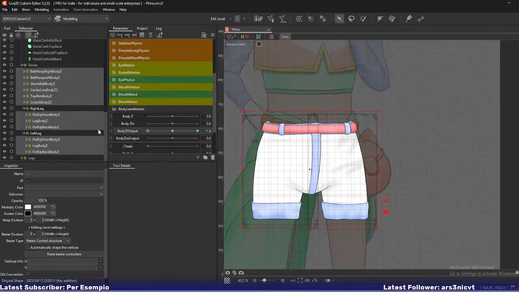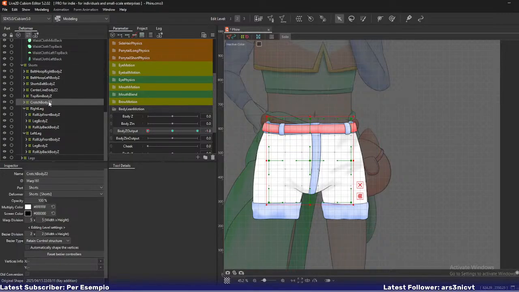Although I want to distribute the weight in a smarter way. What's actually going to control this? It's probably going to be the crotch, right? That's the best spot where I can kind of visualize where the butt is. Alright, do I want to shift the weight and face around the legs or not?